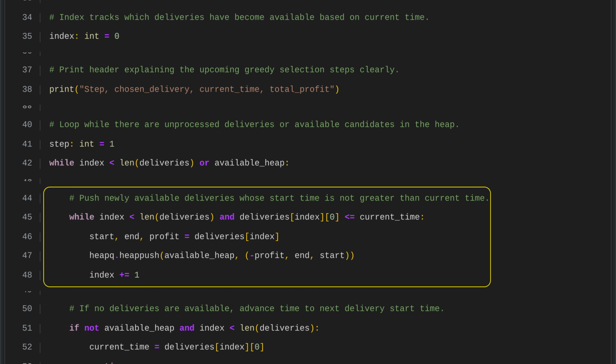For each eligible delivery, we take its start time, end time, and profit, then push it onto a heap. We store the profit as a negative value so that the default min heap behaves like a max heap, keeping the most profitable delivery at the top. After adding a delivery to the heap, we move the index forward to examine the next one.